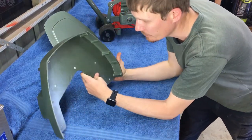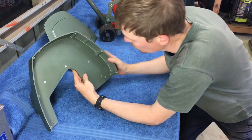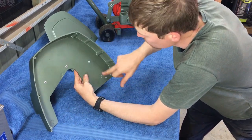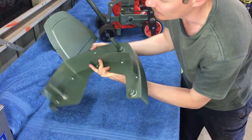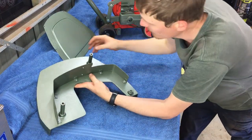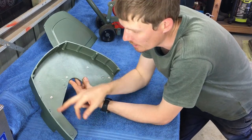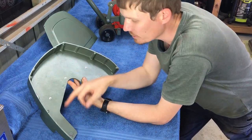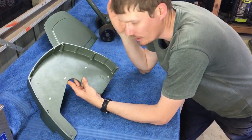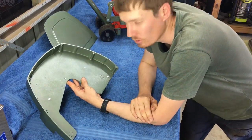Okay, there you go. That was quite difficult, actually. Just lining up the holes was a bit more difficult than I thought it was going to be. I've placed the head of the pop rivet on the inside, and then the back of the pop rivet on the outside. So basically, this part you won't see at all. If you did take off the cover, you would see in here, and also you probably don't want little divots inside this cowl. If you've got a blade spinning around there, you don't want anything to catch on there, like a bit of string or something like that. It'd cause chaos inside in the cowl.